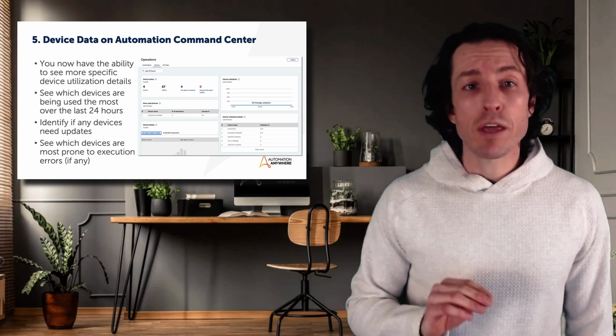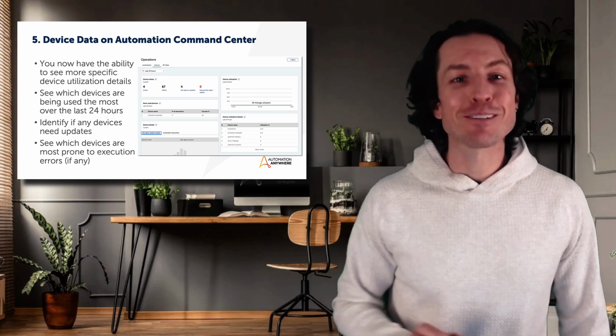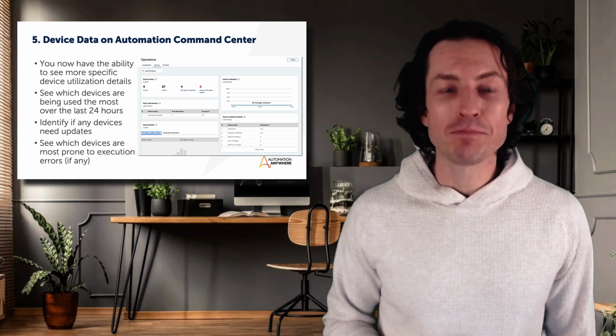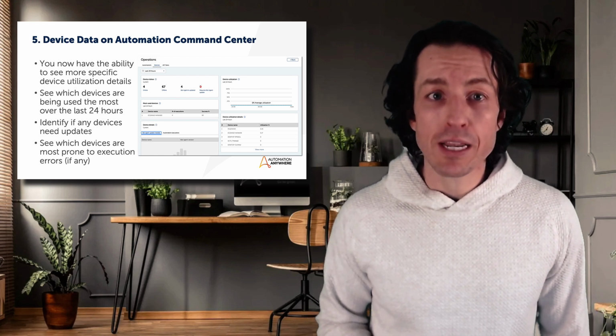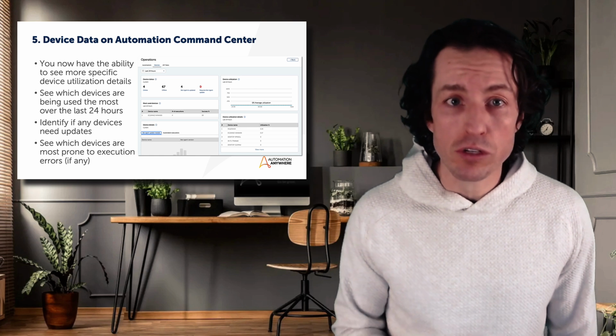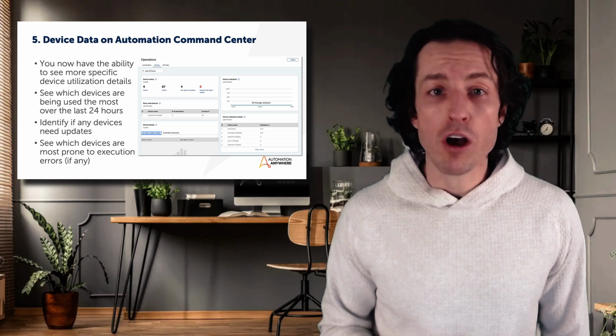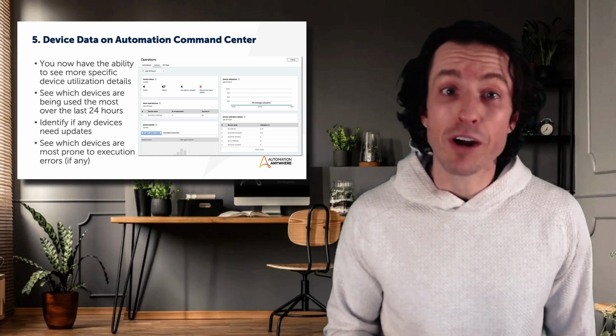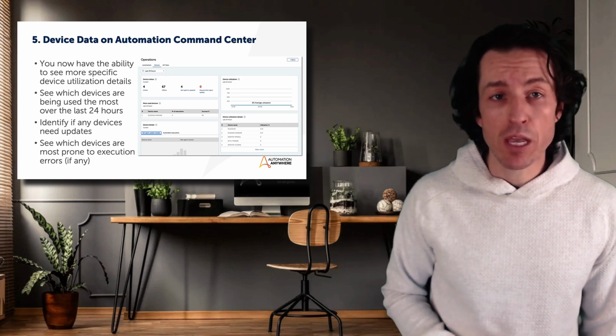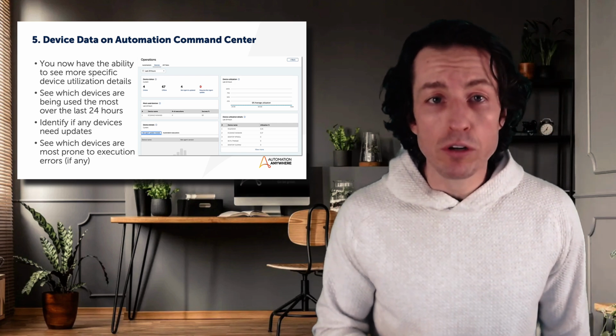Now, rather than read them all out to you, which always makes for a super engaging video experience, I have a link in the description below that takes you through the specific permissions you'll need to be able to see the Automation Command Center page for admins, which is what we're going over here. The documentation is really straightforward, so I'll leave you to it.